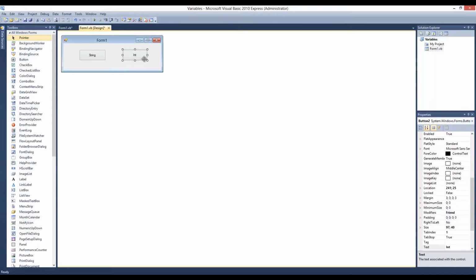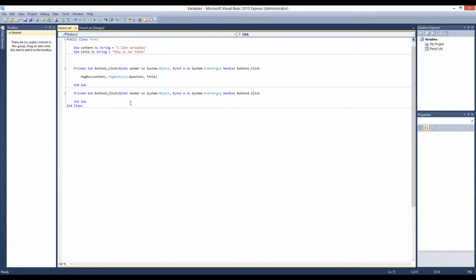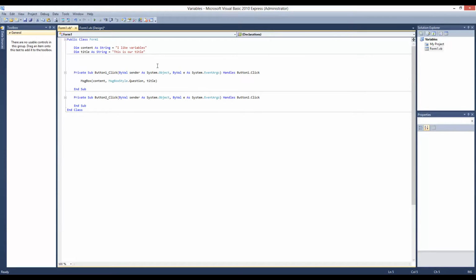Now let's call it int, it will be faster. Okay, double click, and this time we will make another variable, and let's call it some integer, as this time it is an integer.